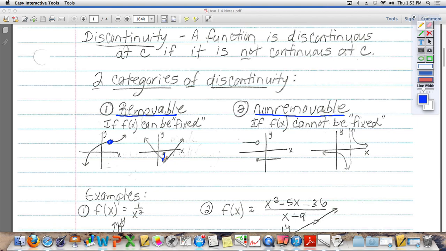These two examples are a little bit more complex. They would not be easy fixes because you have something completely different going on on each side of the graph. This would be an example of a limit that does not exist. Same thing over here. An example of a limit that does not exist. Therefore, it cannot be fixed. I put fixed in quotation marks, I mean that very loosely. It's not a really easy fix. Yes? Can we simplify that and say it's removable from where it exists?